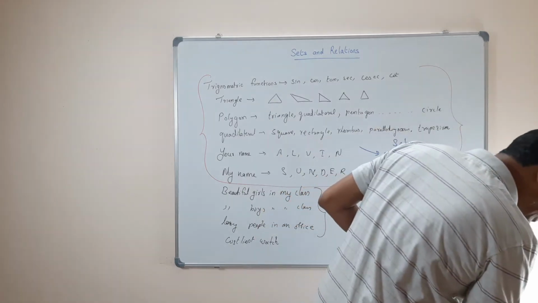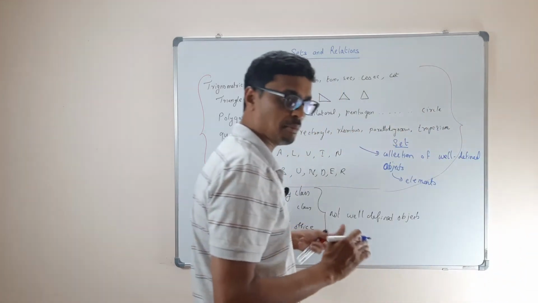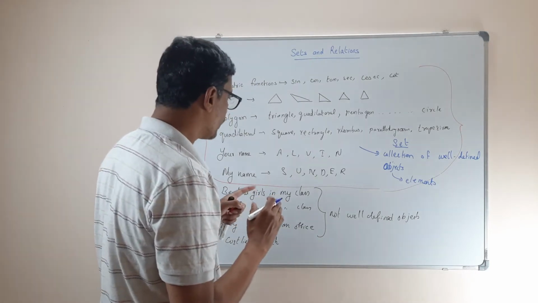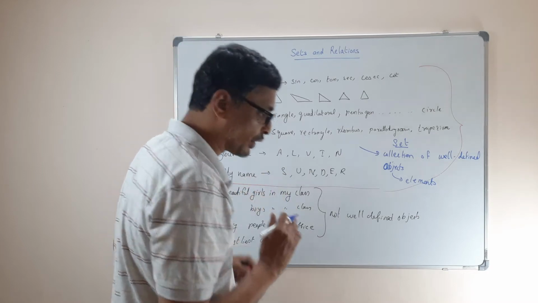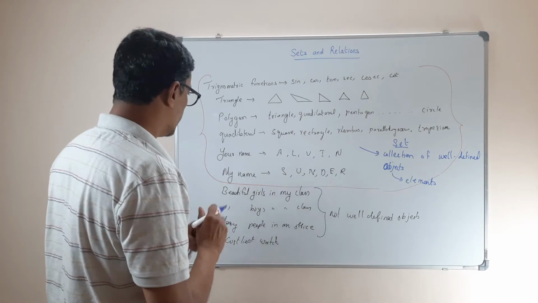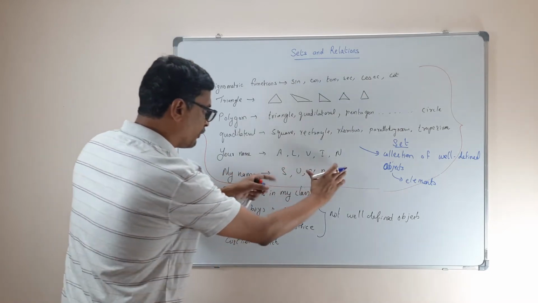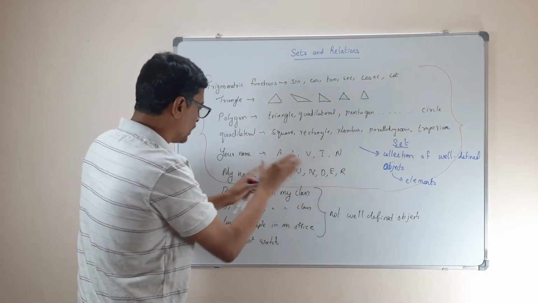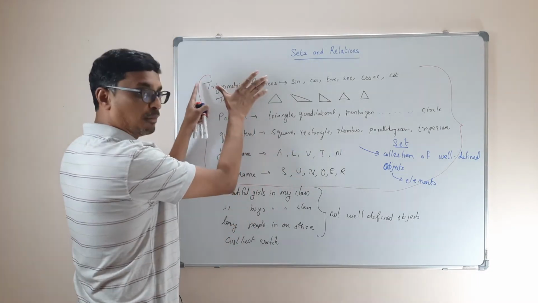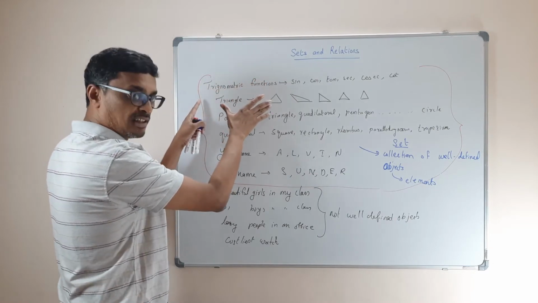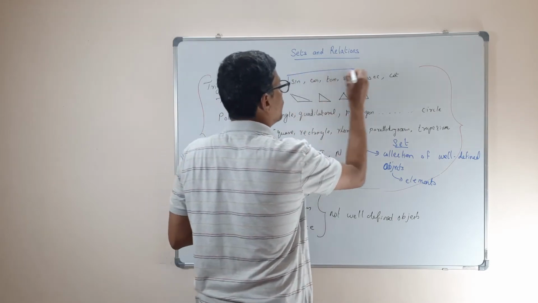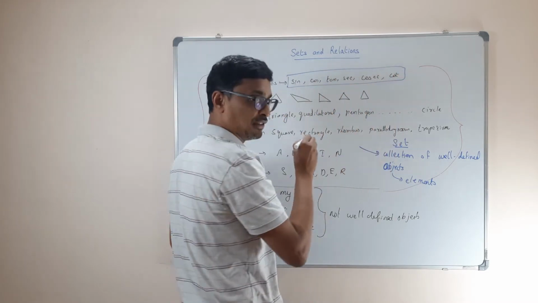There is another name also: they are called a member. They call them elements or members. And there's a symbol. Generally, for every collection of well-defined objects, you are given a name: your name, my name, quadrilateral, polygon, triangle, trigonometric functions. So when you want to write a set, this group, I have to give it a name. In mathematics, you have to give a name. Am I right?